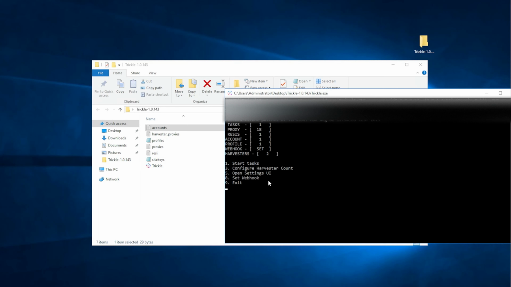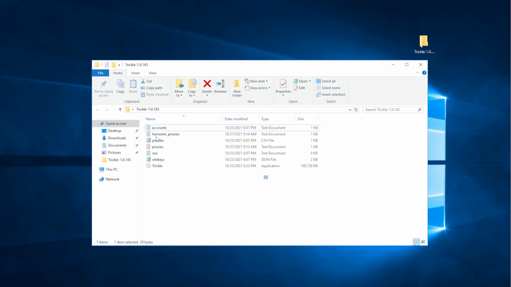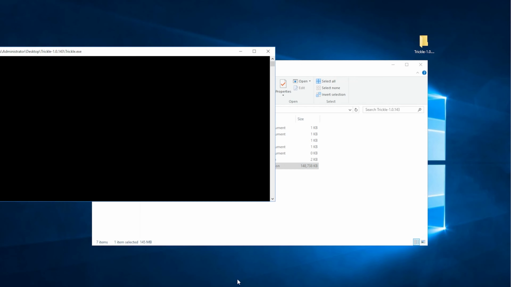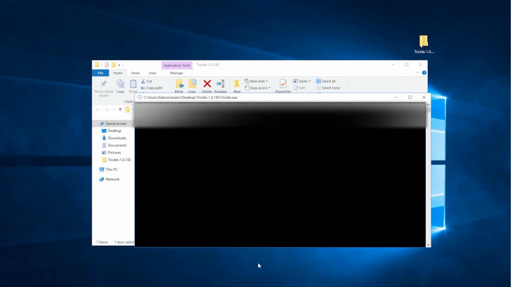To configure your harvester count, like I said, I like to run 3 capture harvesters on Trickle. You just type 3. Now it says that it's currently on 2. I want to change that to 3. Now if I hit 9 and close the bot out and relaunch it, it's going to tell me that I have 3 harvesters. So once I start my YS task, you just push 1 and hit enter. It's going to open your capture windows up here. So it's going to be the first one, then you sign in, then the second one, then you sign in, then the third one, and you sign in. If you're running 3, you don't need 3. You only need 1 technically, but I personally run 3.